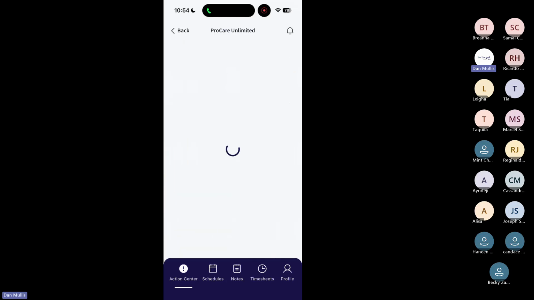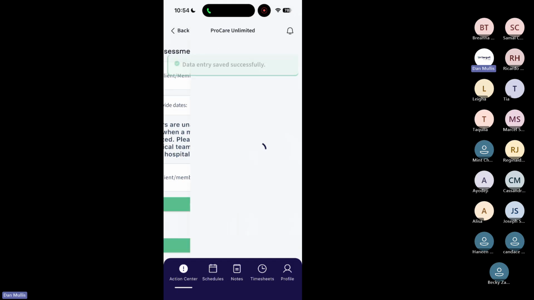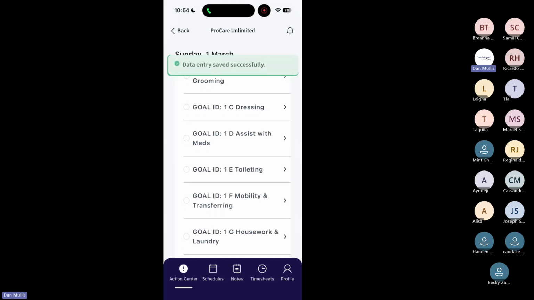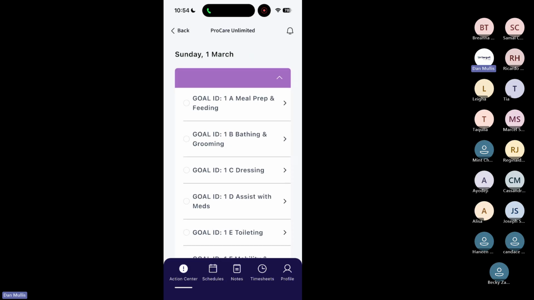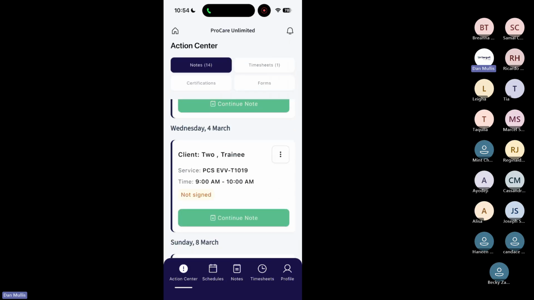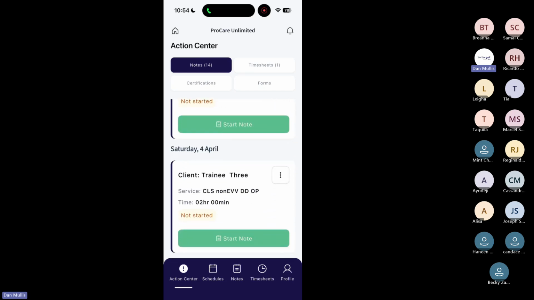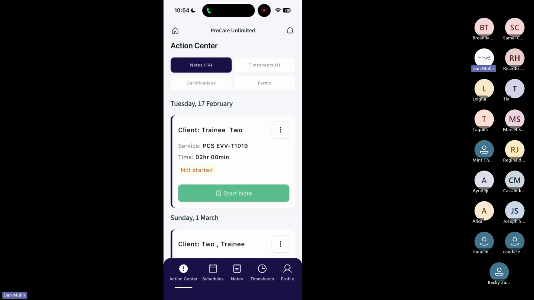So I could click on continue note, right? I need to click on goals, make sure all the goals are good. Yeah, I haven't even marked off any of those goals. So a lot of work to do there. But yeah, this is good. If you ever want to see, hey, where do I have all of my unfinished business, right? On the mobile. And this goes back even further. This will show you kind of everything.